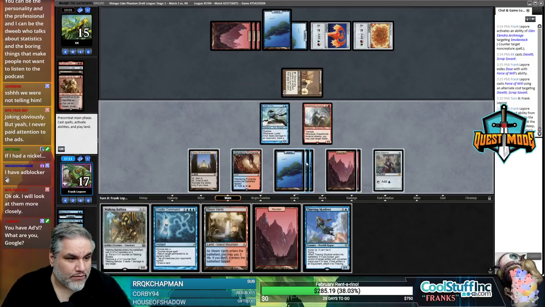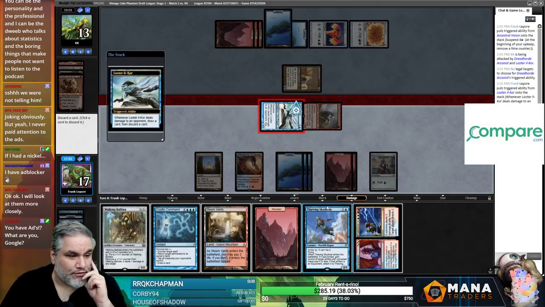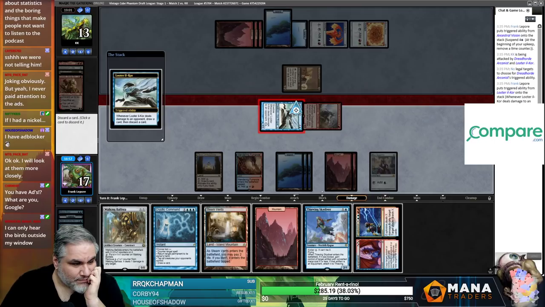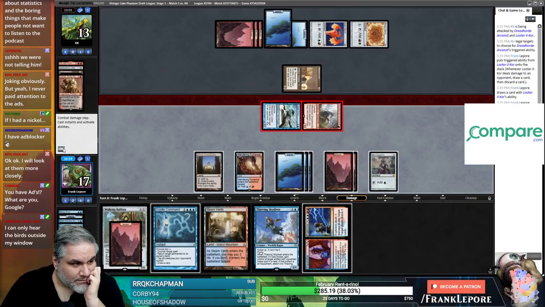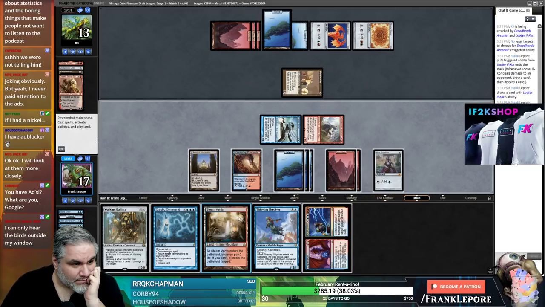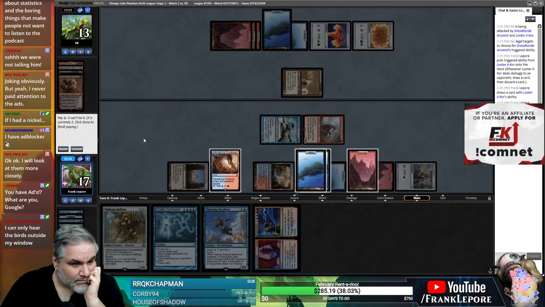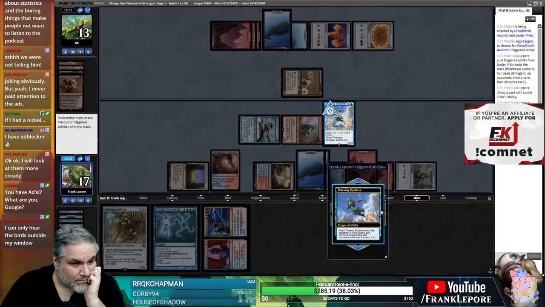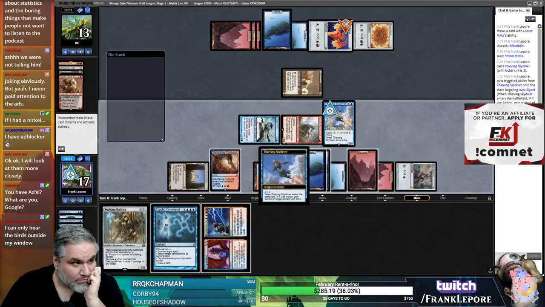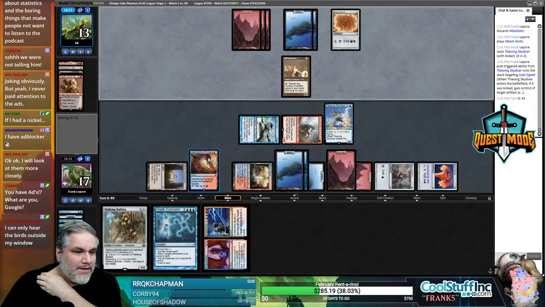We need 1, 2, 3, 4, 5. What do we got? 1, 2, 3, 4, 5, 6, 7, 8. Yeah. Oof. How close are we? Yeah, so they're just dead next turn, right? Because we have 1, 2, 3, 4, 5, 6, 7, 8, 9, 10. So we can 6, 7, 8, 9, 10 them. I guess we got a Walking Ballista, too.